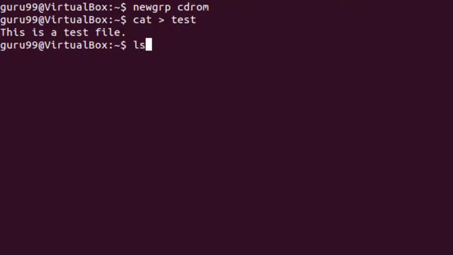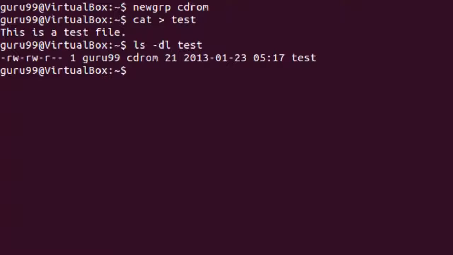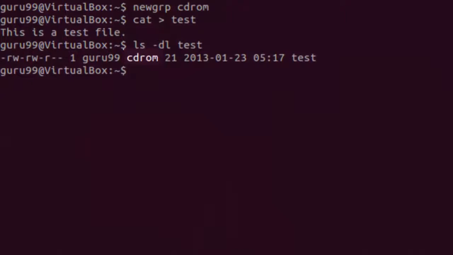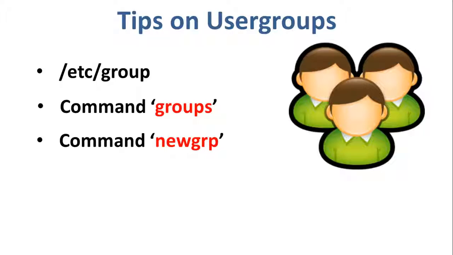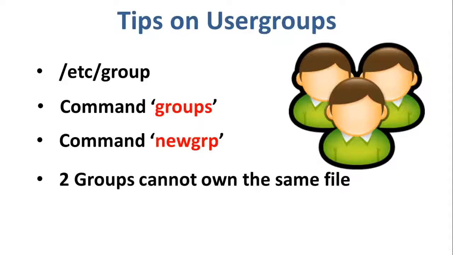Upon checking the detailed information for this file, we will find that the user group for the test file is cdrom instead of the default Guru99. The next point says that you cannot have two groups owning the same file. One group can be a subgroup of another, which can own a file.